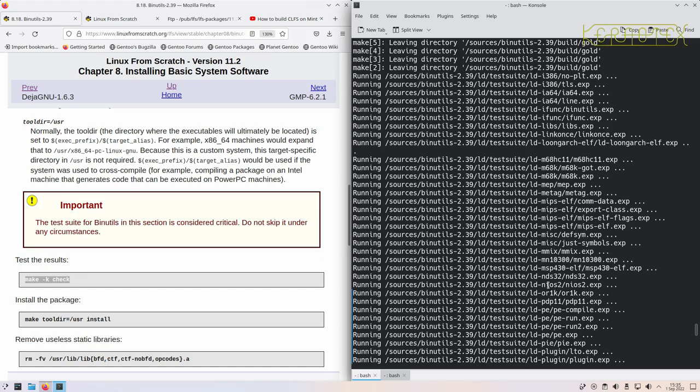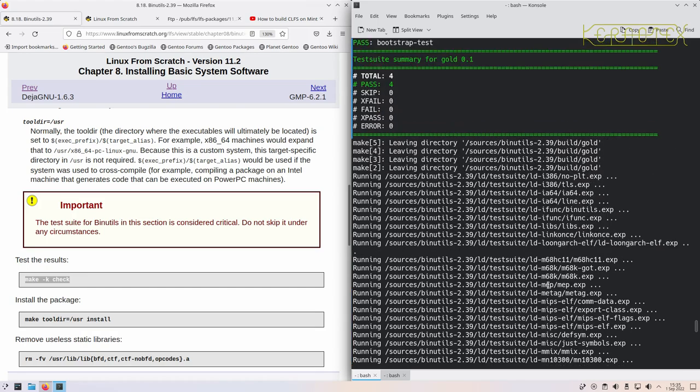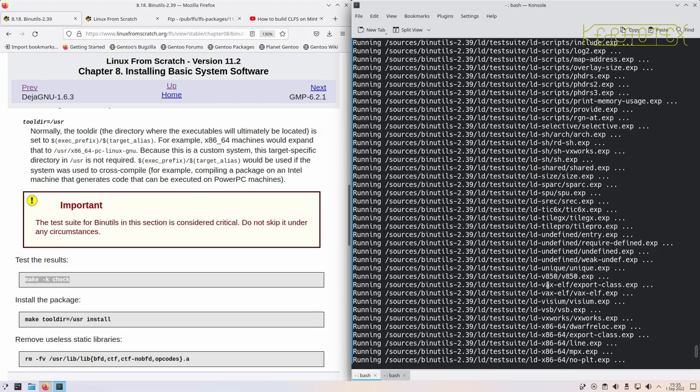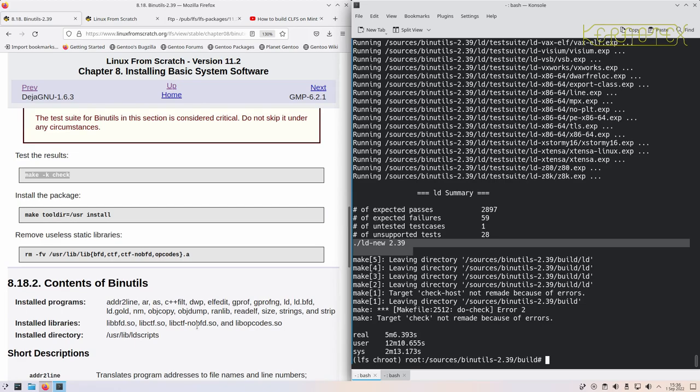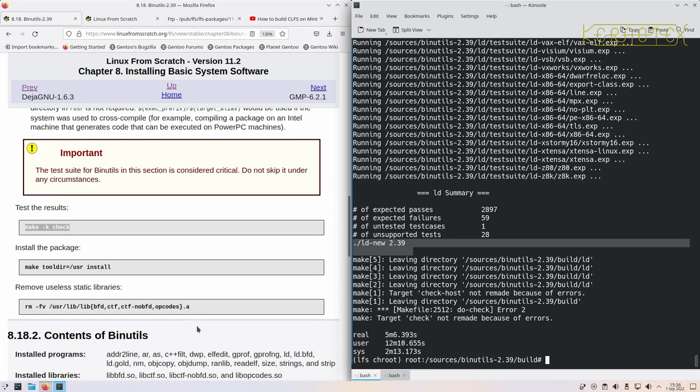Yeah, it's not in this list here, so maybe for some reason it skipped it. Again, it could be the fact that we're in a true environment, so let's get to the bottom of this, why this happens every time, and yet it's not mentioned in the book. Maybe it's the fact that I use Gen 2, maybe the LFS team use either LFS or some other distribution.